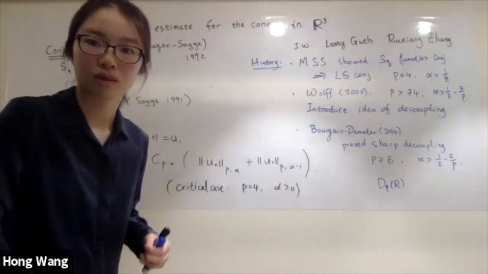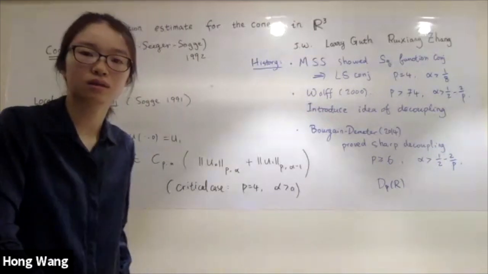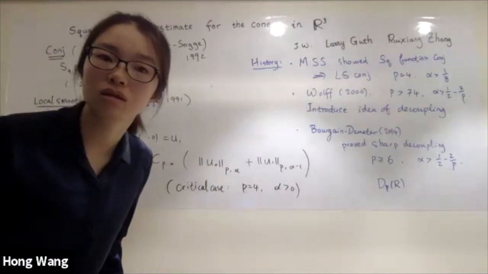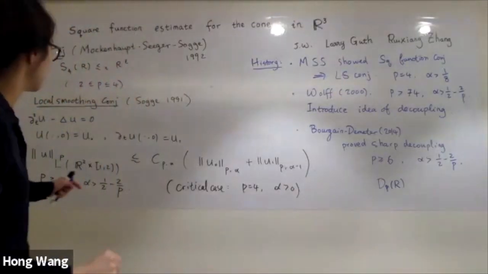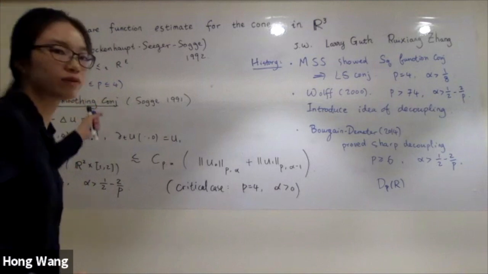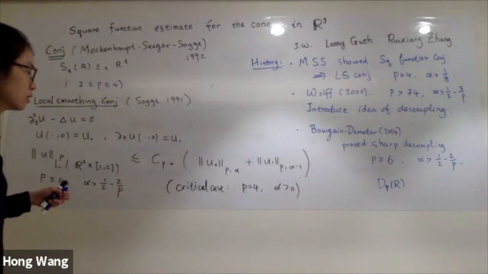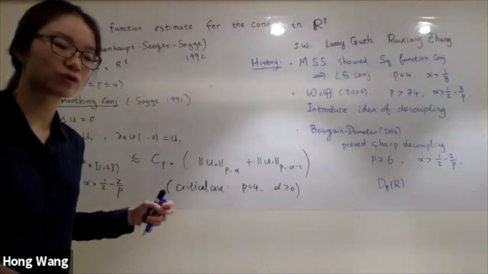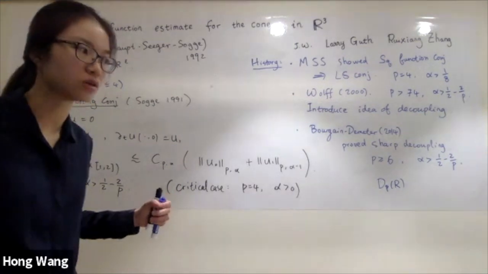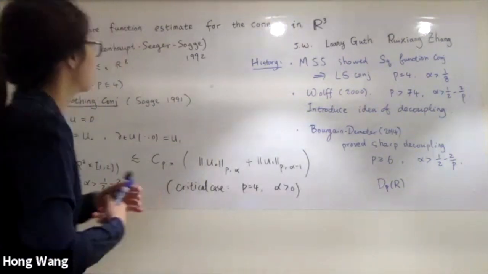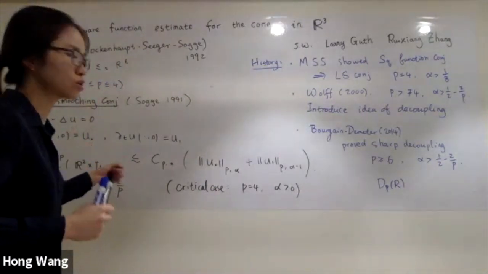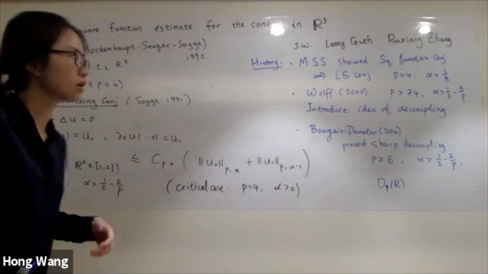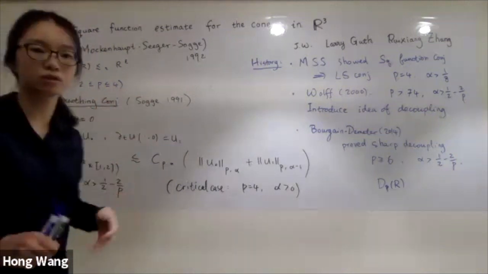I had a question, Hong. To what extent are the same theorems true for the Schrodinger equation? Do you mean the local smoothing? Local smoothing. Yes. The local smoothing for Schrodinger. Is that a much easier question, or how do they compare? The local smoothing for Schrodinger, I think, is equivalent to the restriction conjecture in Schrodinger. But the local smoothing for the cone is not equivalent to the restriction conjecture for the cone. I see. For example, the restriction for the cone in R3 was proved a long time ago.